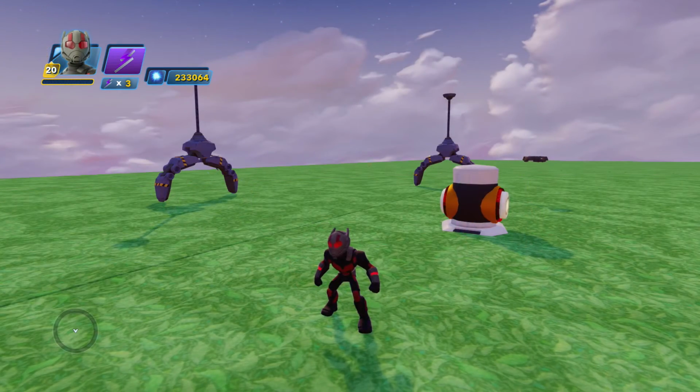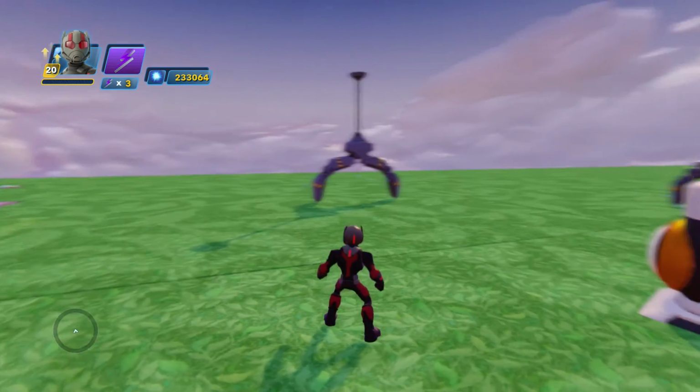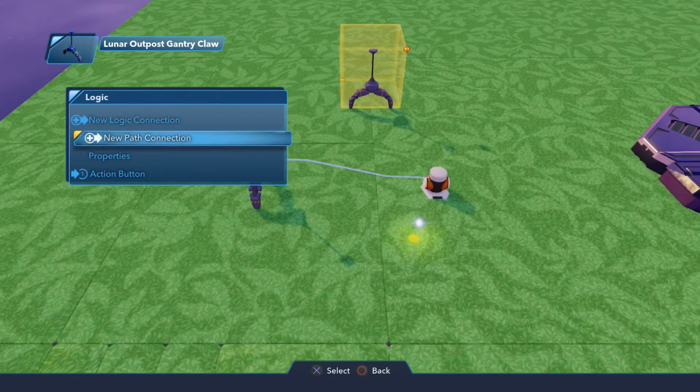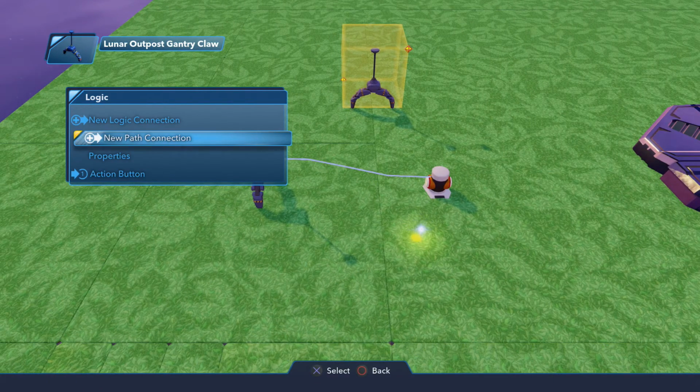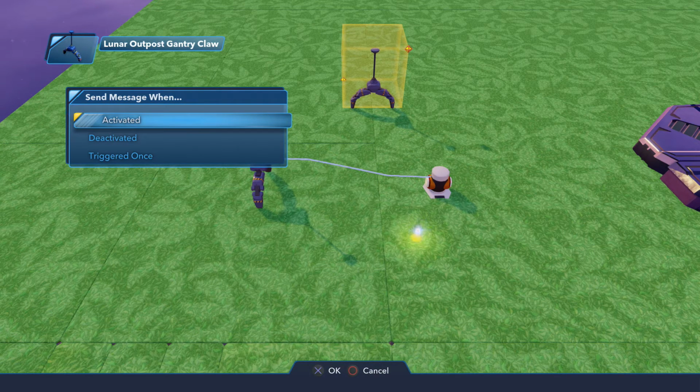The next piece in the electric corner is the Lunar Outpost Gantry Claw. It's quite a cool little piece. It's got a few nice little features. You can link it to a path, so you can have it moving around your toy box, depending on what style of toy box you're creating. You can have a logic connection, so you can link it up to buttons to have it turned on and off and triggered once, as you can see. But you can also have it linked to logic connections, so that when it does kick into effect or deactivate, something else happens within your toy box, which is nice.